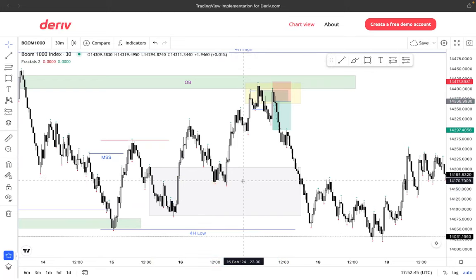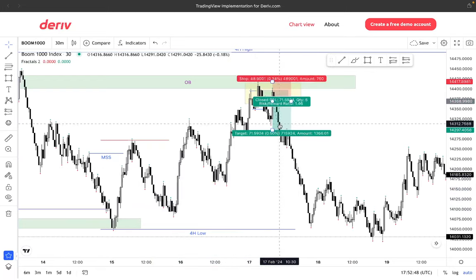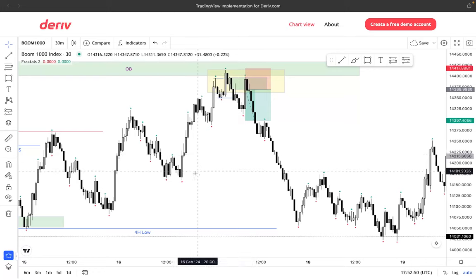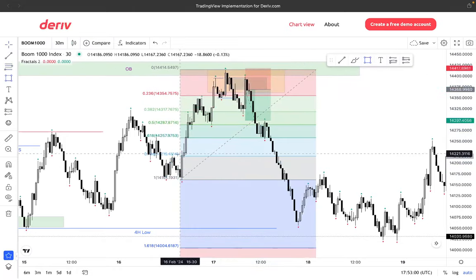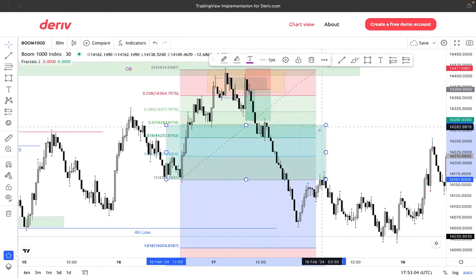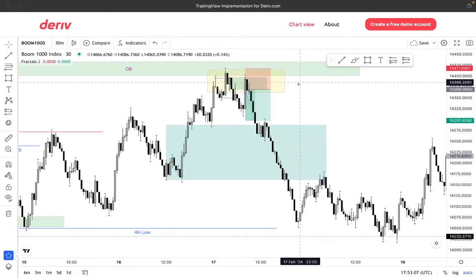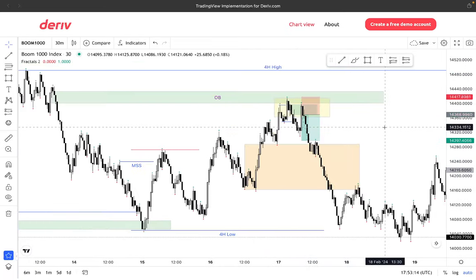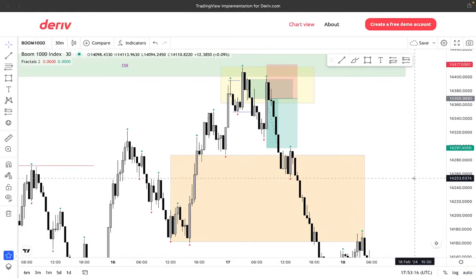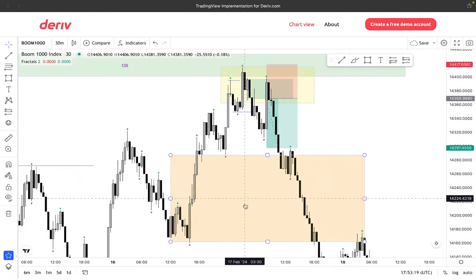I personally, if I look at this big leg, what we drew out, look here again, you can draw it literally the lowest to the highest. Where's this area's 50%? There we go. Let's just delete the FIB. This is my 50% area. Let's change the color. Sorry for all the colors and the blocks, but I hope you understand. This is the 50% area.